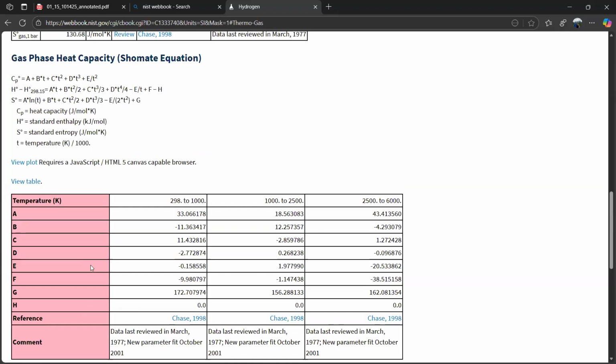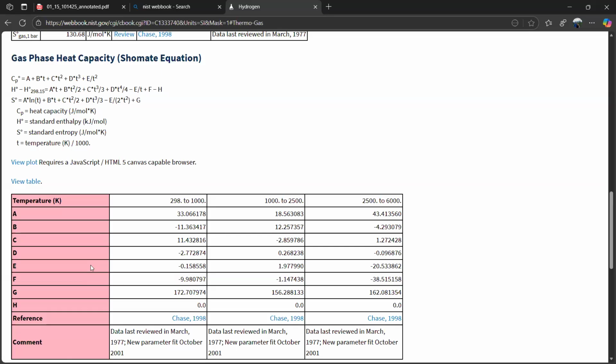Right, so let's look at this very carefully. What it says is that the heat capacity of the material is this A number plus B times the temperature plus C times temperature squared. Right? It's just a polynomial. Plus D times temperature cubed, plus E divided by temperature squared. A, B, C, D, and E are just numbers. They're coefficients that are measured experimentally. Here they are. So if I take all these numbers and come up with a little polynomial, I can calculate the heat capacity at any temperature I want.